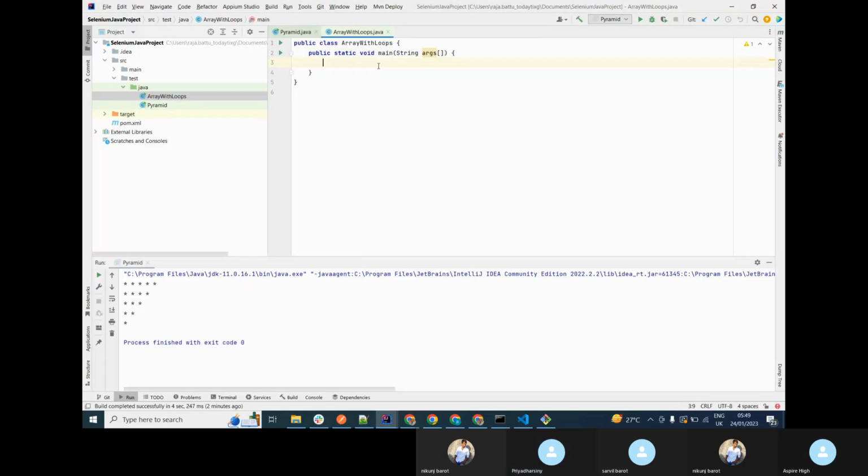Data type, variable name: int array, I'm going to take the array as arr is equal to, and we can give the values directly in the curly brackets.